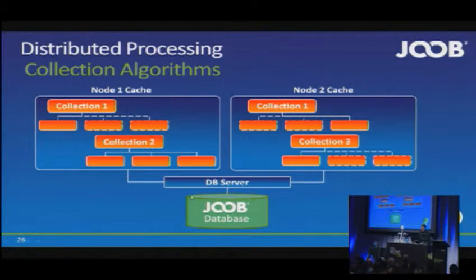In the case of JOOB, fundamental to it is that we don't do that. That's why you want a smaller collection. So we bring the collections into the client. You have a nice cache, so most of your collections will be sitting there. So you are doing searches, you're doing updates, you're doing all of this, and you're not leaving the node. You're not going to the database at all. So that gives you a lot of parallelism.